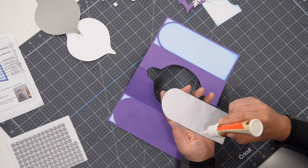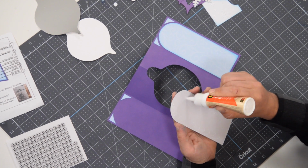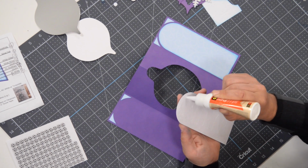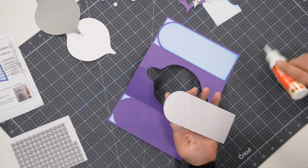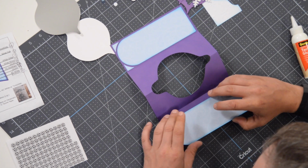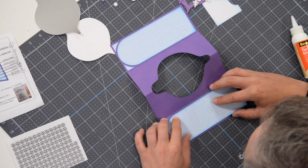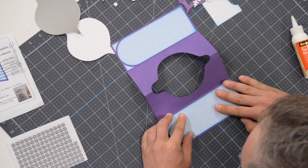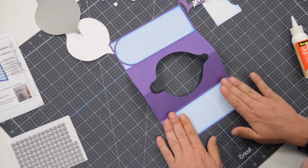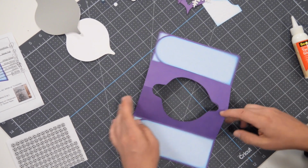Get our glue going on there. So all three of these cards from this brand new bundle for Christmas in July, they go together pretty quick. I don't think any of them took me more than about 20 some minutes, which is nice. You factor in gas costs and travel time, and I guess you could order stuff online, but you guys have your machines. That's why you have them. You want to make your own stuff, and this is definitely mass producible, I'd say.